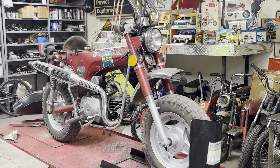This throttle has a kill button on it. There was a kill plug-in on there, so I hate to get rid of the wire, and I was going to cut it off, but I don't think I will. I think I'll leave it on there. We'll just tape it off to the side or something. Maybe later I'll come back and actually hook that up. Take that apart.